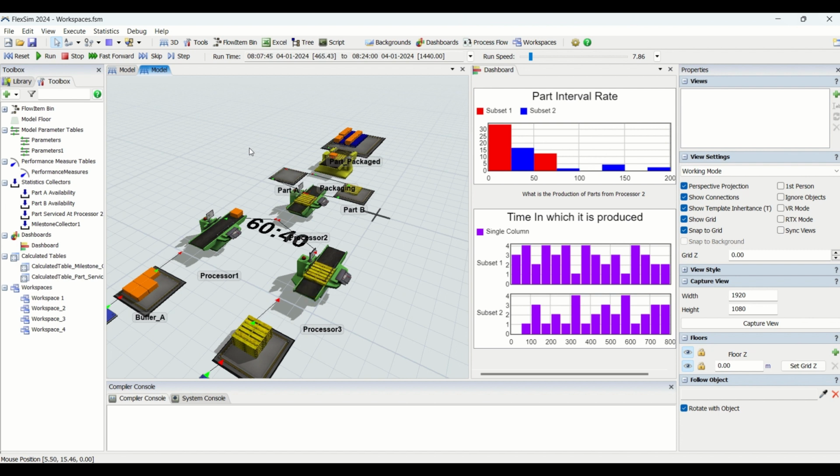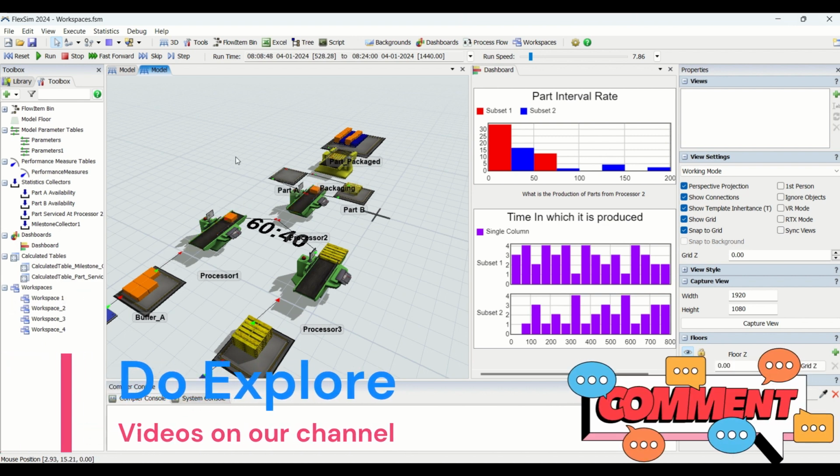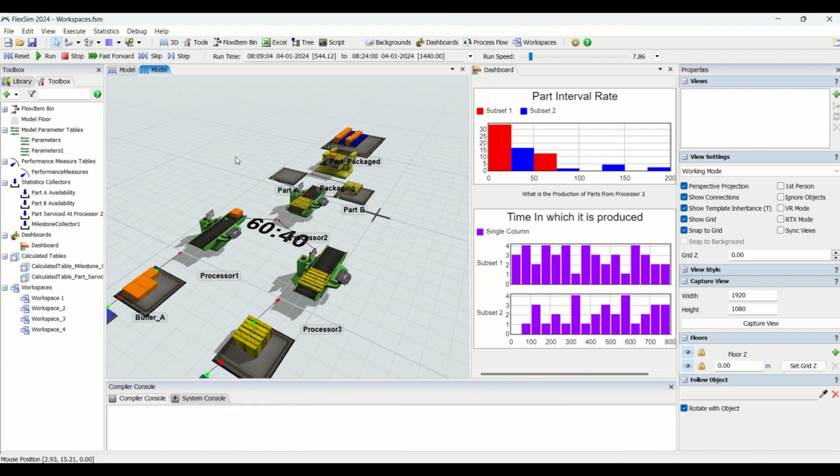So now let us understand what workspaces are. I have already created 4 workspaces in my Flexsim simulation model. Now I'm going to show you what is my workspace 1, workspace 2, workspace 3, and workspace 4.